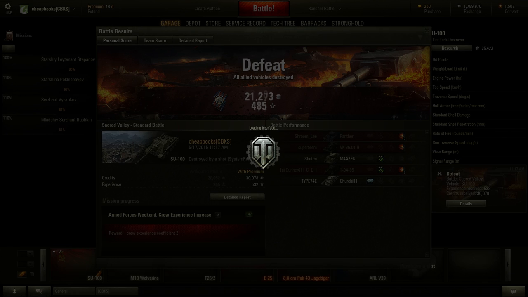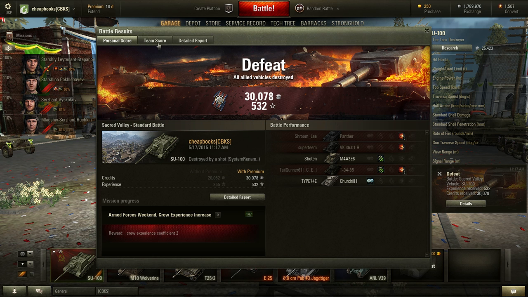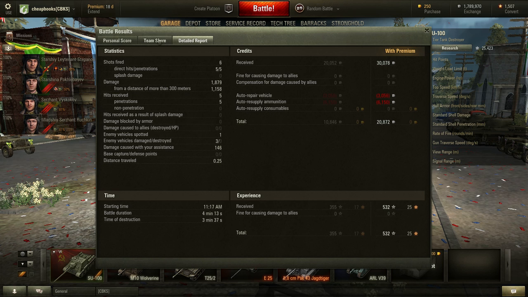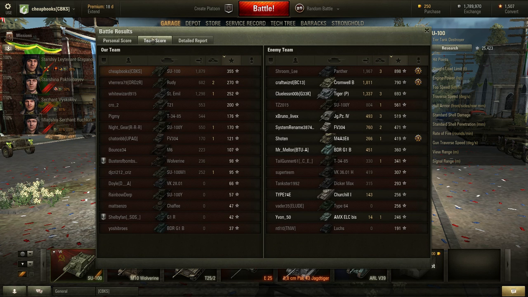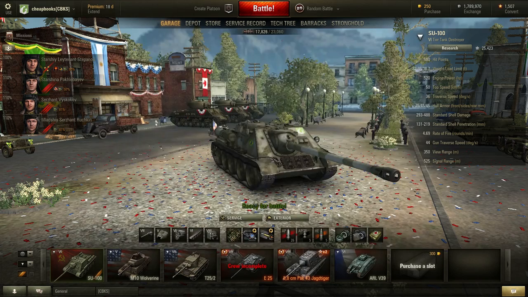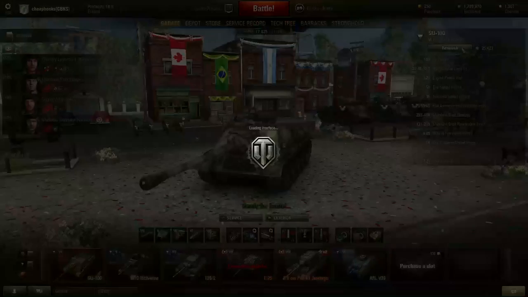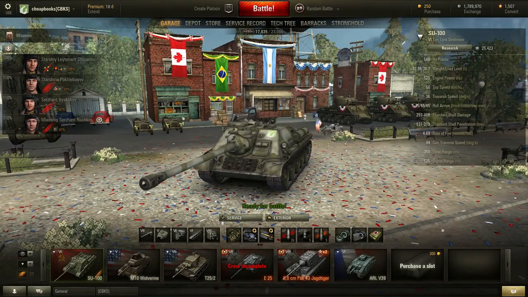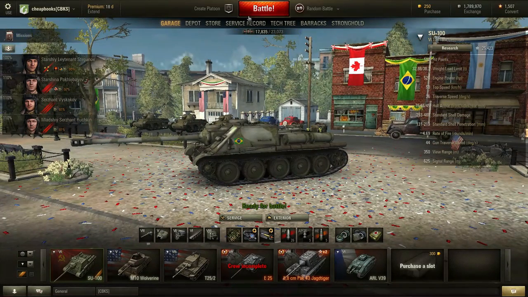Well, I probably only got a couple hundred. 532, that's pretty good for a defeat. $2,500. It means I only need 6,000 left, which is going to be around 6 games for him to upgrade.